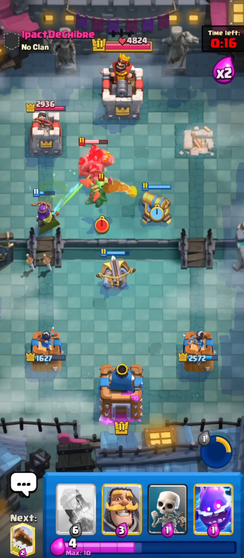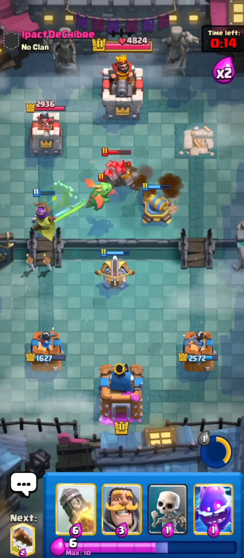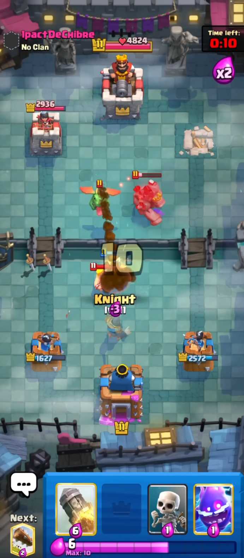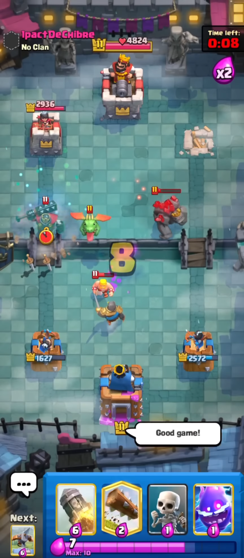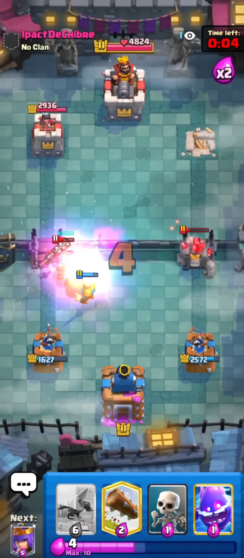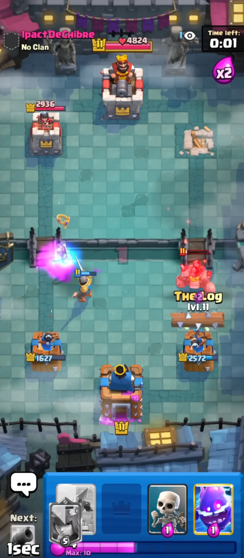Going Cannon here just to pull the Golem into the opposite lane for fun, and prevent him from building up a big push in the left lane, and that's pretty much going to be game. I'm just going to Knight for this and make sure we don't lose. Rocket just to be safe, I guess. But yeah, that match, I honestly feel like Cannon was pretty good.